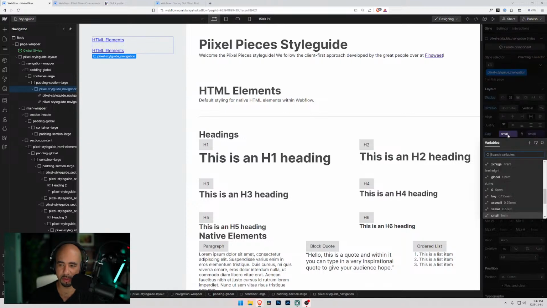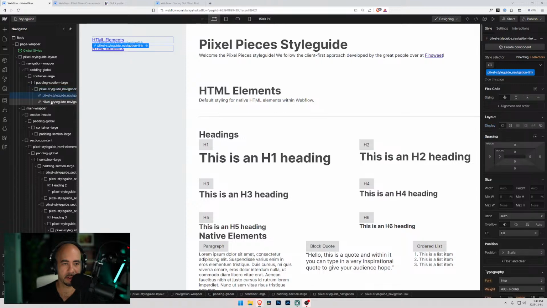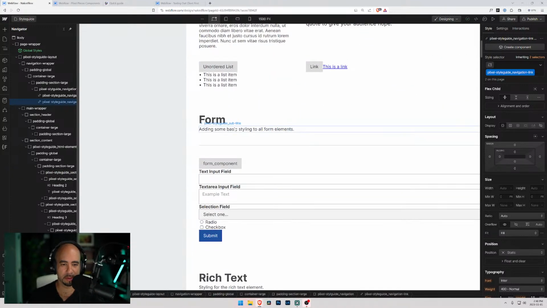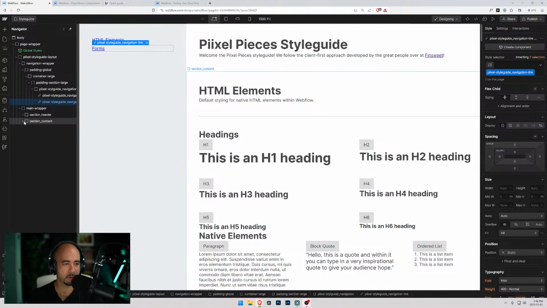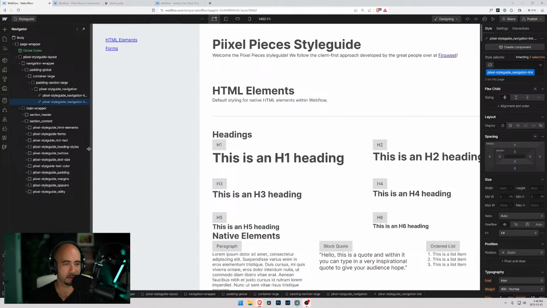That's even too small or too large, extra small. Okay. HTML elements. And then we have forms. Actually, if we minimize these, we might be able to tell them all from here. Yes. Okay.